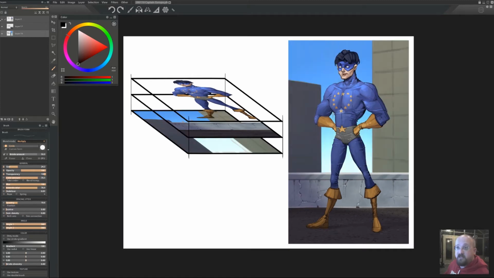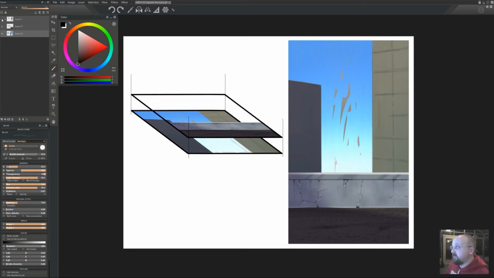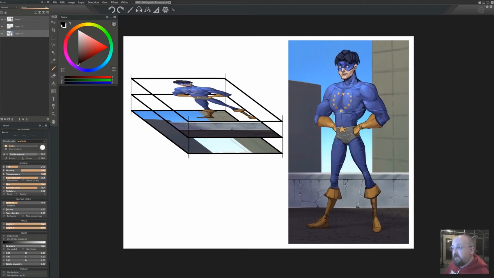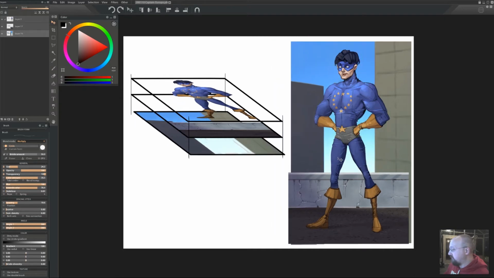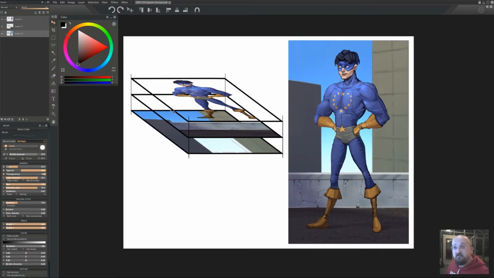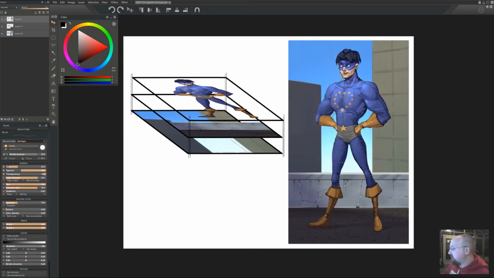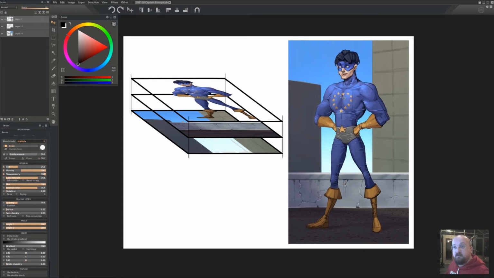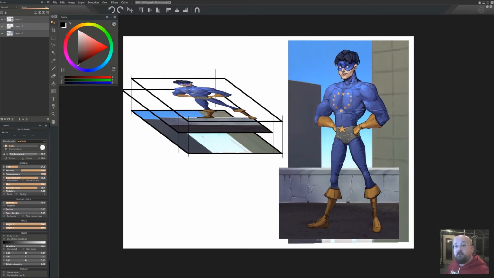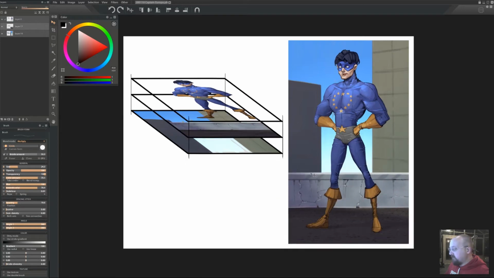Once again, I'll go through that again. Captain Europa is on his own layer. I can toggle him on and off, and I can move him around. Oops, I've selected the wrong layer. Select the top layer, grab Captain Europa, and I can move him around without affecting the rest of the artwork. Or I can grab the middle layer, move the middle layer around, or the bottom layer.